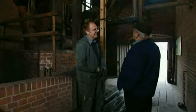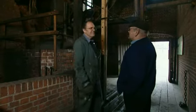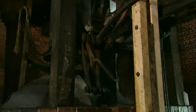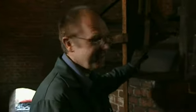Is that the brake? That's the brake, yes, and the starting handle. You don't seem to turn any taps off to stop the thing, do you? No, it's totally different to a modern steam engine. When Newcomen conceived of this engine, there was no boiler technology. The only thing there was was like a giant kettle from the brewing industry, and that's literally what this is. The original had a copper bottom and a lead top, which occasionally would melt. And the cylinder is mounted directly above that with a valve. We turn the steam valve off and inject water, and the cold water condenses the steam, and the cycle begins.